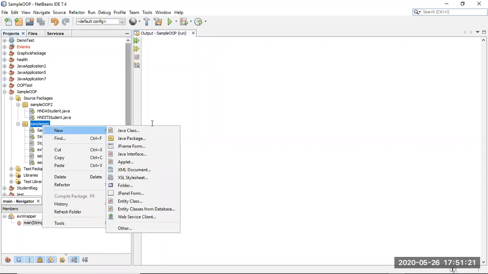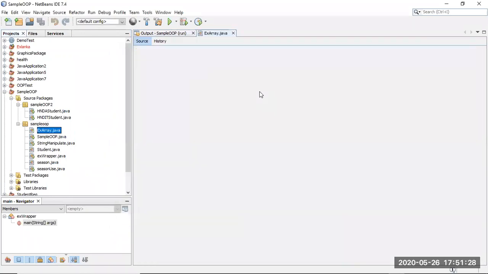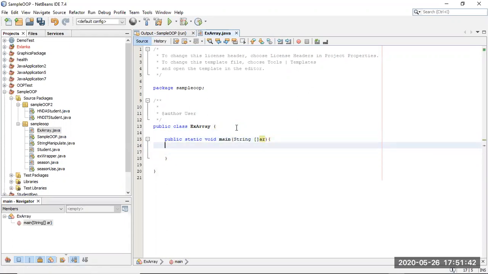So here I'm going to add another Java class. And here I will add the main method, public static void. Right?